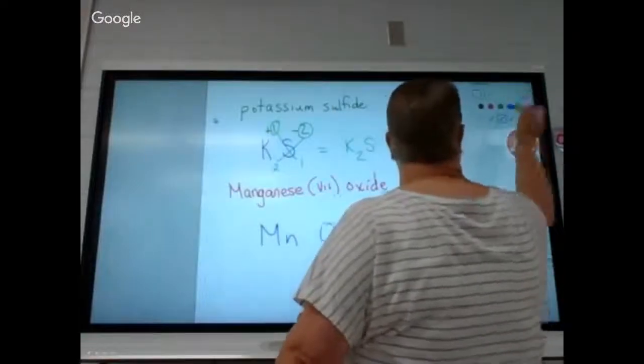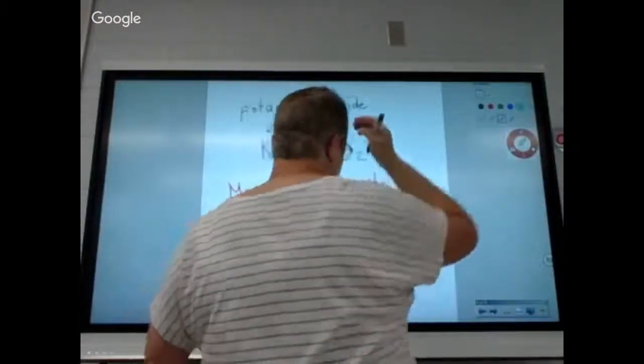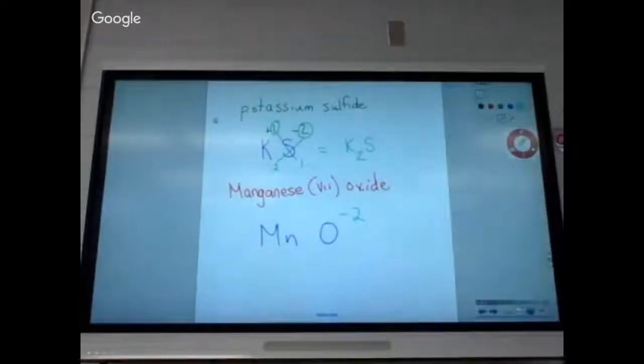Negative 2. All right, look at manganese. Tell me what its oxidation number is. We got +2, +3, +4, +5, +6, +7. So there's a whole bunch of oxidation numbers written there, right? Now, they're all positive oxidation numbers. Where's manganese in the name? The beginning, so you know it has to be a positive oxidation number. Because it's at the front, it has to be positive.